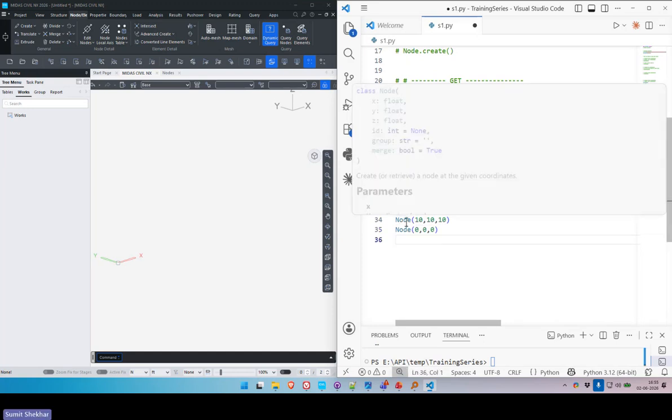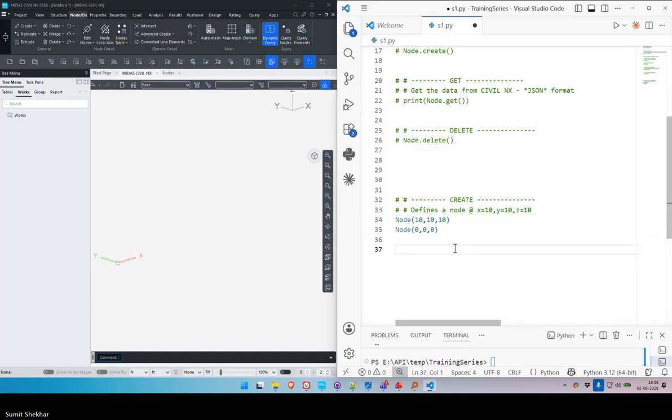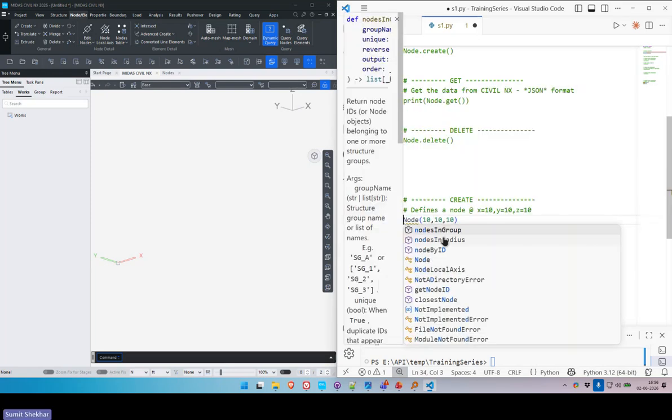When I am writing these two commands, Python itself is creating internal data that stores these two nodes. So let's call this node 1.